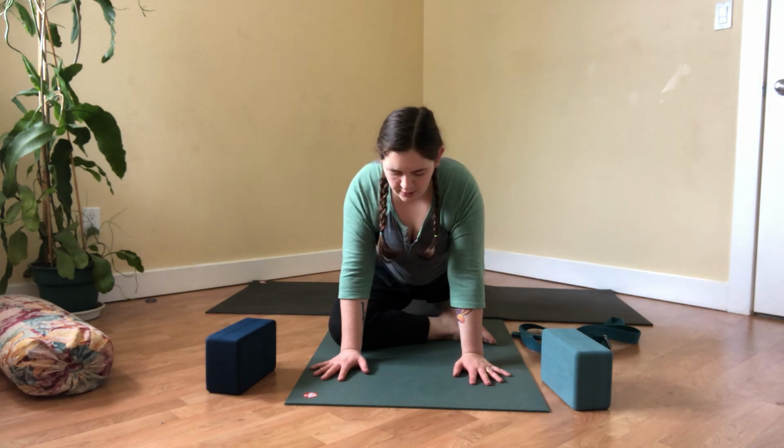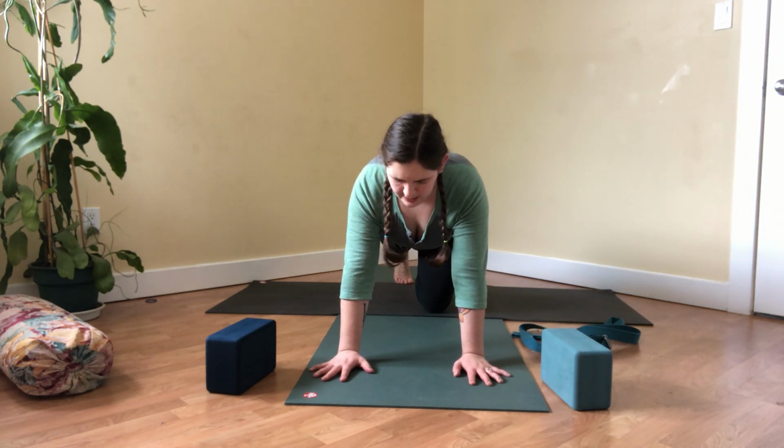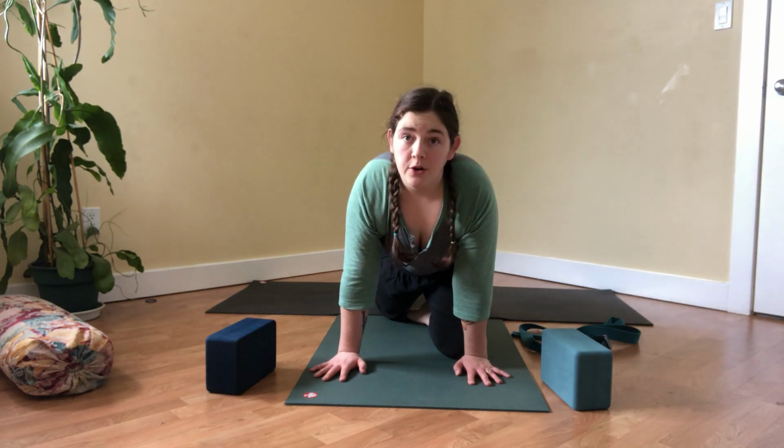And then tucking the toes under, walk your knee forward, take your right knee back, open up the back of the knee, bring your knee to the floor. Now drawing left knee to left wrist, or if you're on your back, bring your ankle to your knee on the other side. Foot pointed, foot in front of thigh, walk your right knee back.